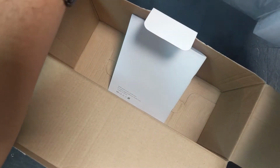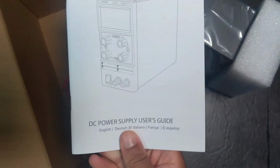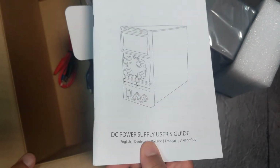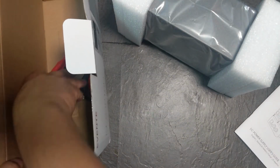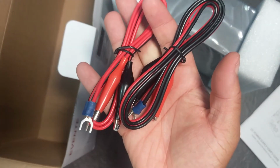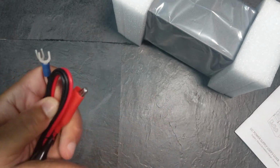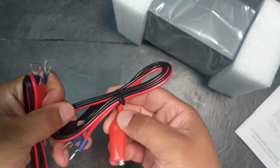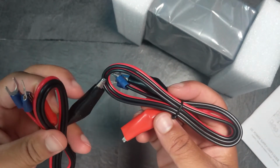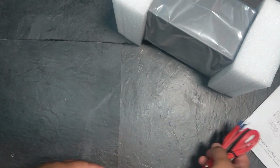Oh, it's tiny. I was expecting it to be a lot bigger. Nice manual. I don't usually read manuals. Probably I won't read this one either. I was gonna say I was going to, but and that's it. So I'm very glad I got these because I actually don't own these, and that's just not true. I did actually own a pair of these. Okay, we'll see if they're useful.